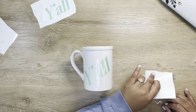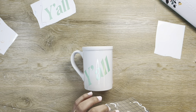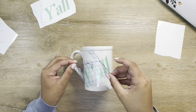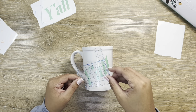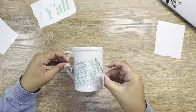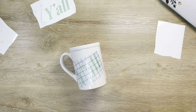Now I went with this set first. Oops, I have one little dot here that doesn't want to stay. That's fine, I'll apply him later. So I picked this set because I know that this little piece here is going to be right at the end of my Y. So I can focus on that and then hopefully my design will line up from there. Now I will tell you this super wants to stick to this mug. So a little parchment paper here might help. I'm gonna just wing it, but you absolutely could bring in some parchment paper and it would help. That looks pretty good to me.